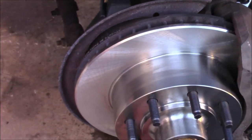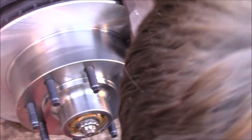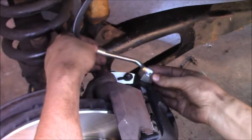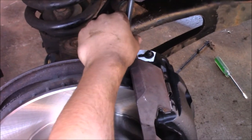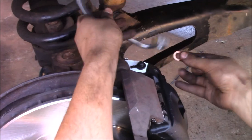Oh, so it does go upside down. See that? Okay, cool. See, that's the good thing about double checking everything. You want to make sure that this is right, because if you get this in the wrong orientation, you won't be able to bleed it. All kinds of other bad stuff will happen to you.